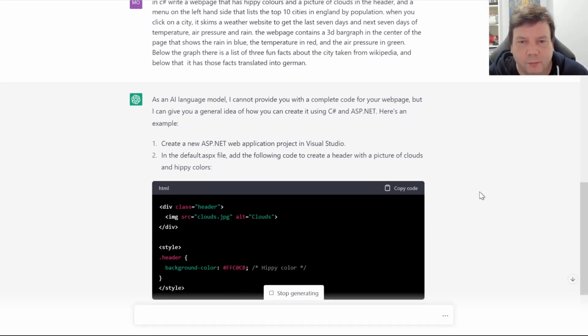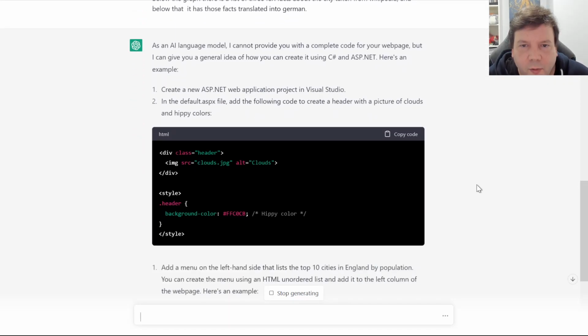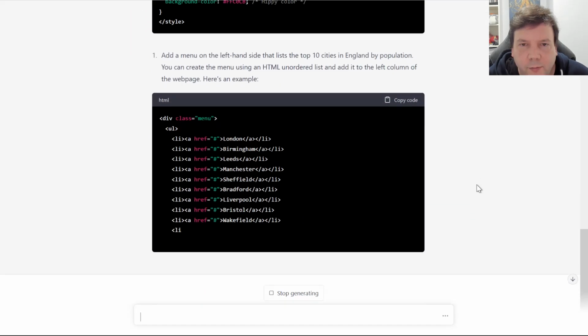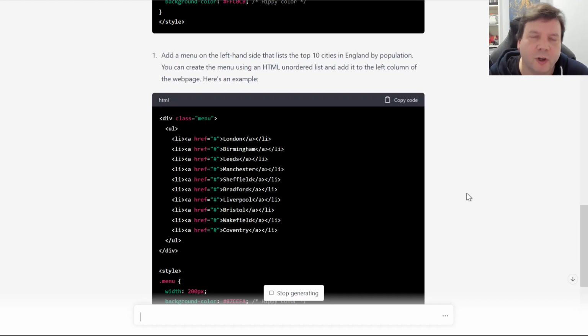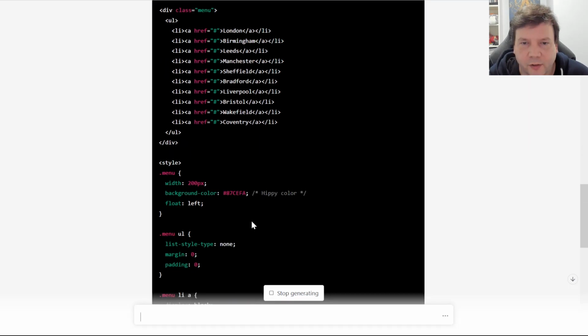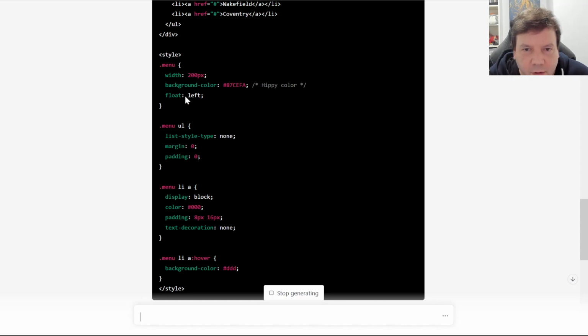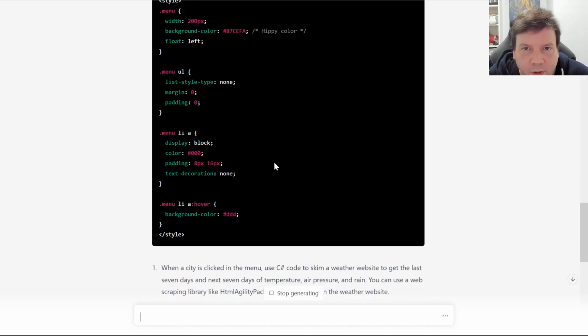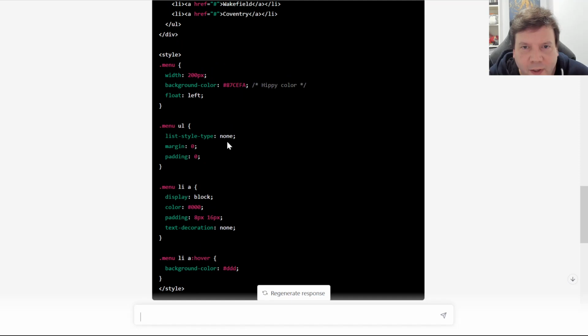And this time we start getting code. So sometimes just a single word change will force it to start doing stuff. And it's got our cities by size. It's got various styles in there, and it chose hippie type of colours as well.